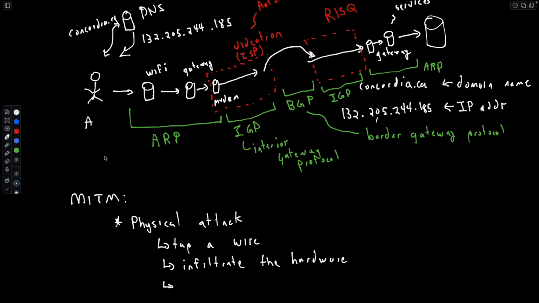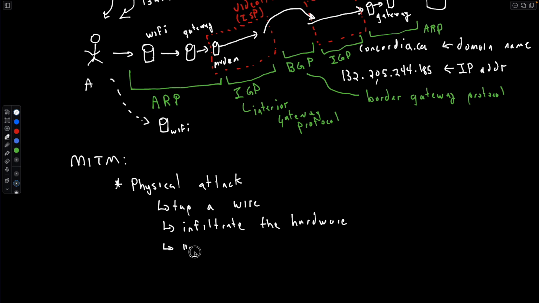Another attack that's hard to put in this diagram is that I could set up a fake Wi-Fi router that has the same name as, say, Concordia University, called an SSID. We call this an evil twin attack. There's also ARP spoofing, right? Yes, we'll get to that in a sec. So I just make a Wi-Fi router that looks the same. I trick you, you connect to my Wi-Fi router instead, and now I'm in the middle of your traffic. These are things I can do with physical proximity.